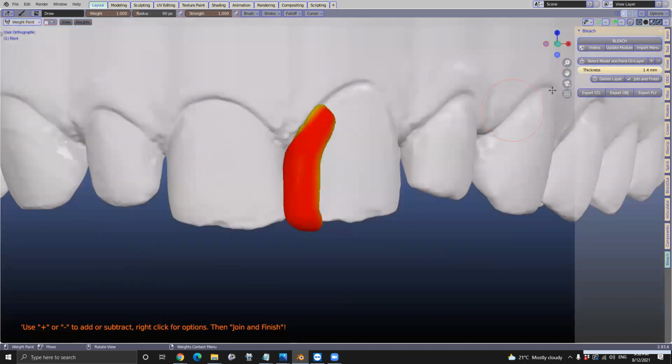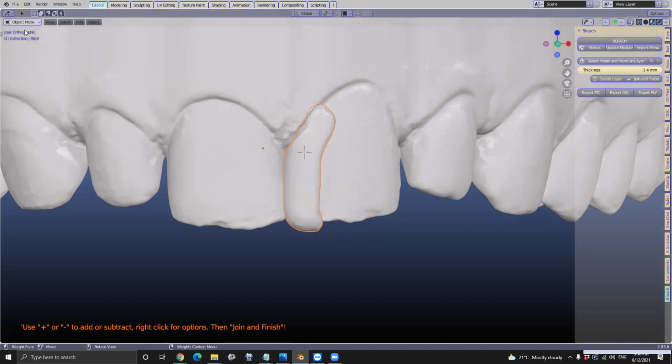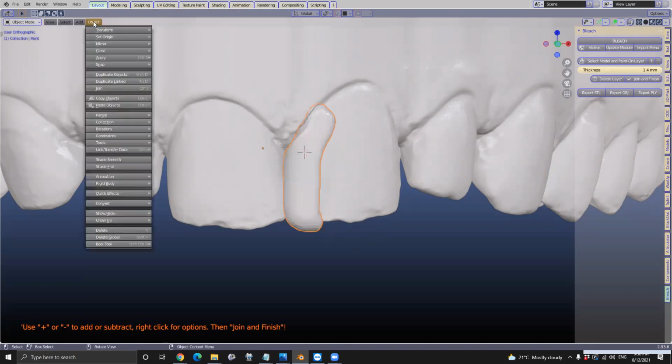So in any way, now there's a bit of a technique. If you've got the splint module, you'd make a layer then, but we don't have the splint module here. Actually, we do, I think. Yeah, we do have the splint module. But for those of you that don't have the splint module, what we're going to do is go into object mode, and then make this into a mesh. So go to convert to mesh.